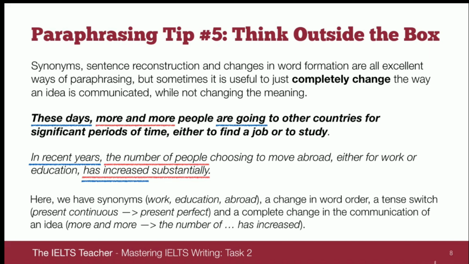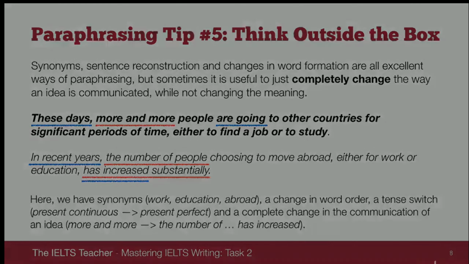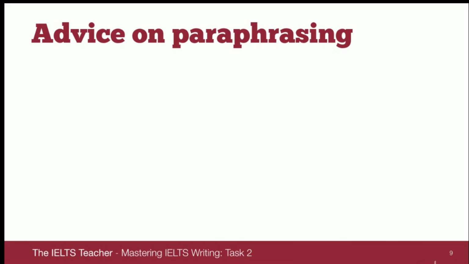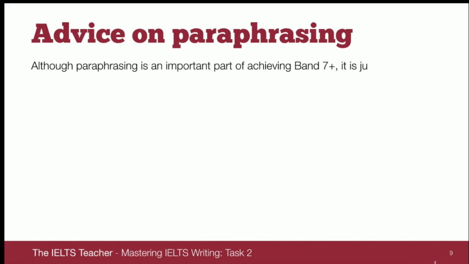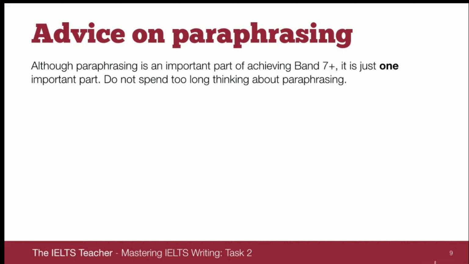Now, having said all of that and talked about the importance of paraphrasing, I think it's important to just scale back a little bit and give a bit of advice on paraphrasing, which might seem a bit contradictory to what we've been discussing. And that is, although paraphrasing is an important part of achieving Band 7 or above, it is just one important part. Although it's important, don't overdo it and don't spend too long thinking about it.